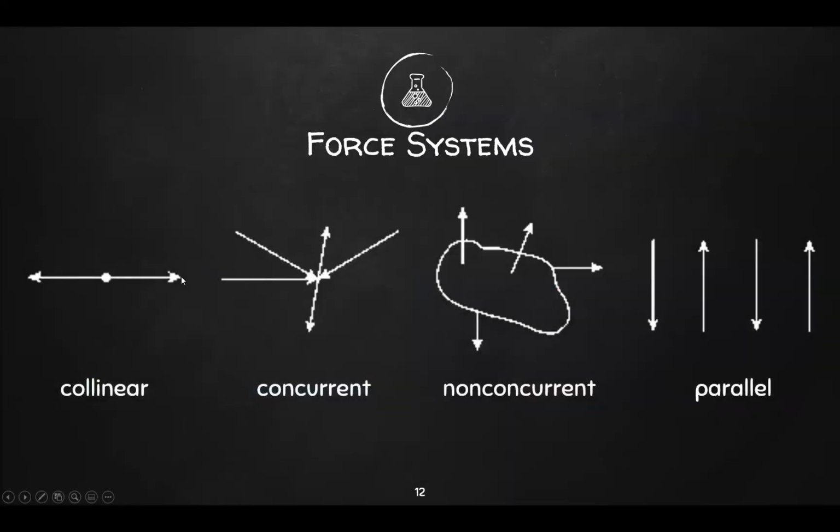If we draw a sketch, or what we call a free body diagram, of those forces, we will have something like this. So collinear, along the same line; concurrent, intersecting at a common point; non-concurrent, neither concurrent nor parallel. And obviously we have parallel, having the same not orientation, rather direction, whether upward or downward, left to right. They're still parallel.